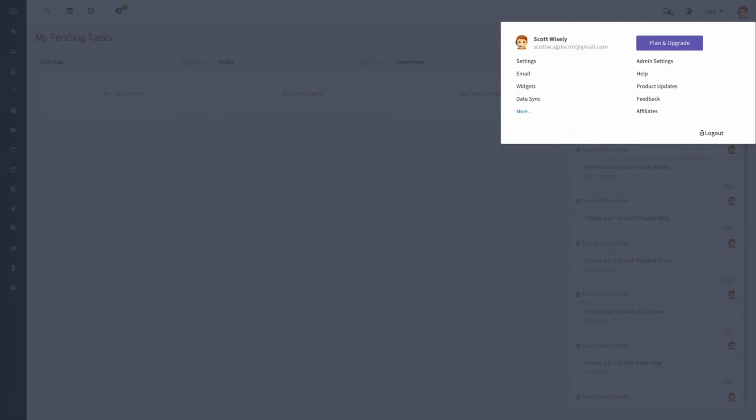And then your avatar. Your avatar allows you to go in there and do all of the behind the scenes settings. Make sure you click on your plan and upgrade and check out some of the options for your email packages, as well as maybe upgrading your plan, because the higher the plan you have, the more features you do get as far as the number of things that are expanded in there.